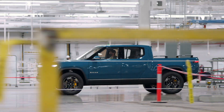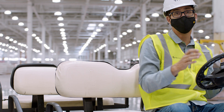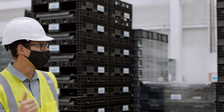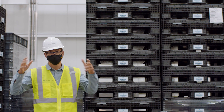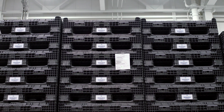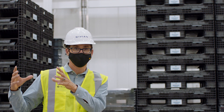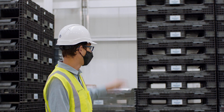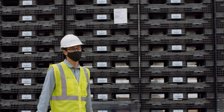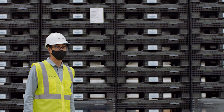All the parts that come into the facility from suppliers come in largely in reusable dunnage — containers that we can reuse. We take the parts out and ship the containers back. We're using ocean-based plastics to build them. Because we need thousands and thousands of pounds of plastic, it basically creates like a vacuum cleaner for plastic in the ocean and puts it into all of our containers. At their end of life, or if one is damaged, we can recycle it and use it in another container. It's a really creative process by our packaging and logistics team.